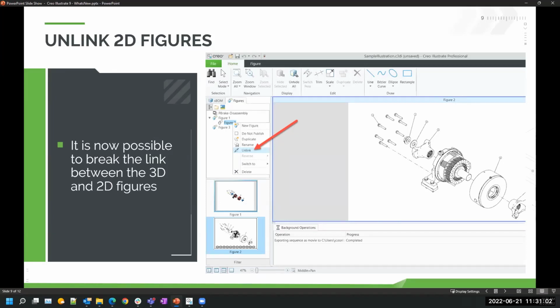And one of the other things that we added was the ability to batch apply a new standard to existing Creo Illustrate files. So this would go through and apply that standard, including the item list with columns, to those legacy files, and would allow you to update any of the other standards that you had set.